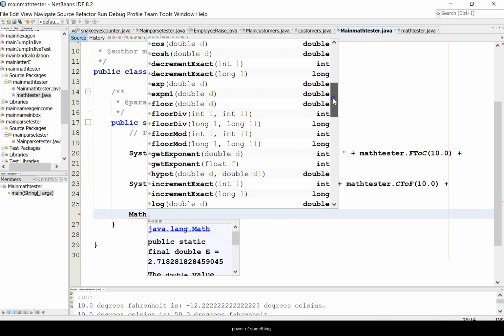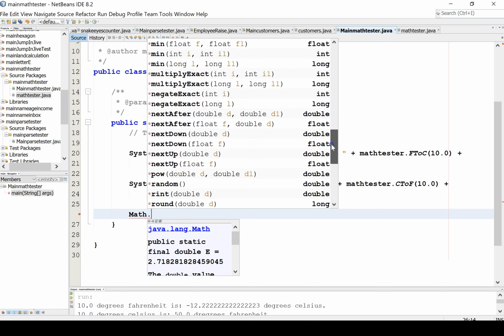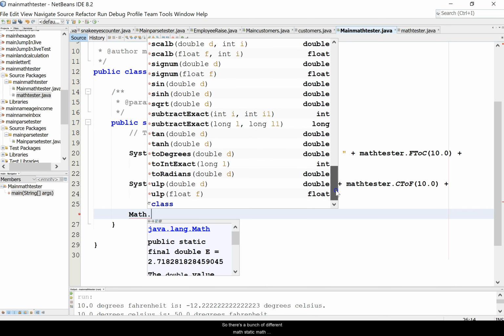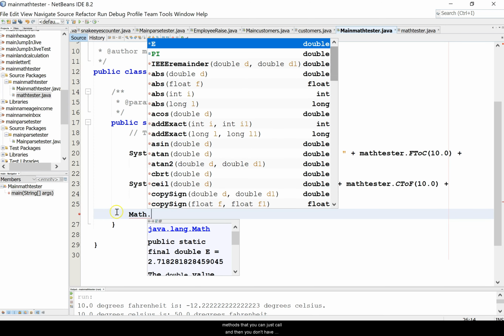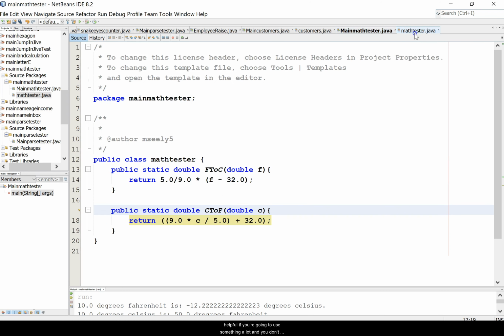You're taking a number to the power of something. There's math.pow, square root. Okay, so there's a bunch of different static math methods that you can just call, and then you don't have to instantiate the objects. So that's pretty easy and helpful if you're going to use something a lot and you don't actually want to create the object. You just want to use the method. So, all right, that's that.